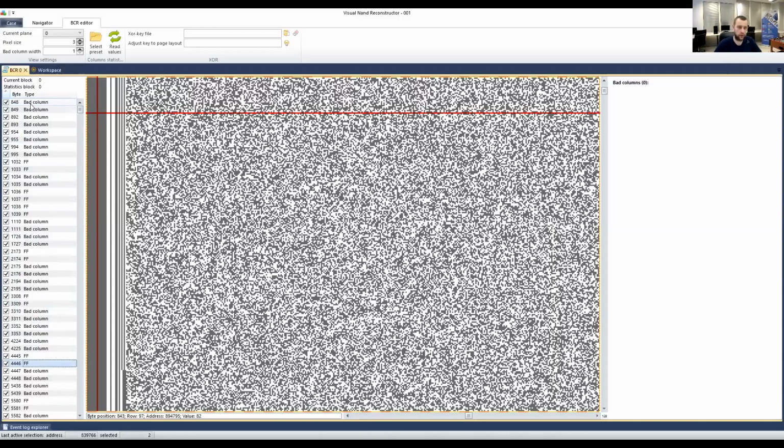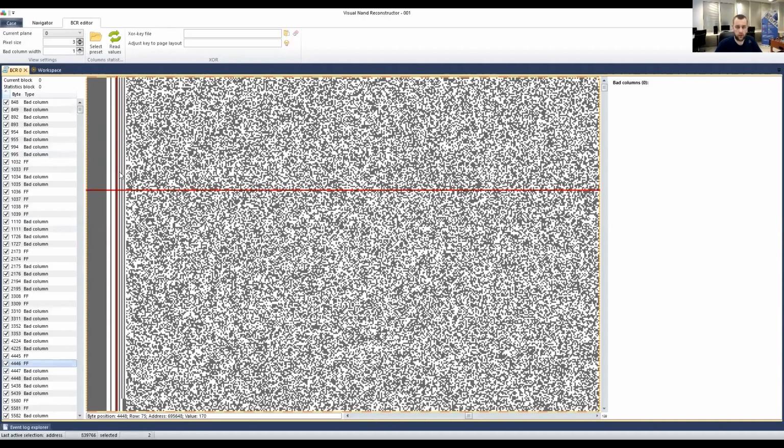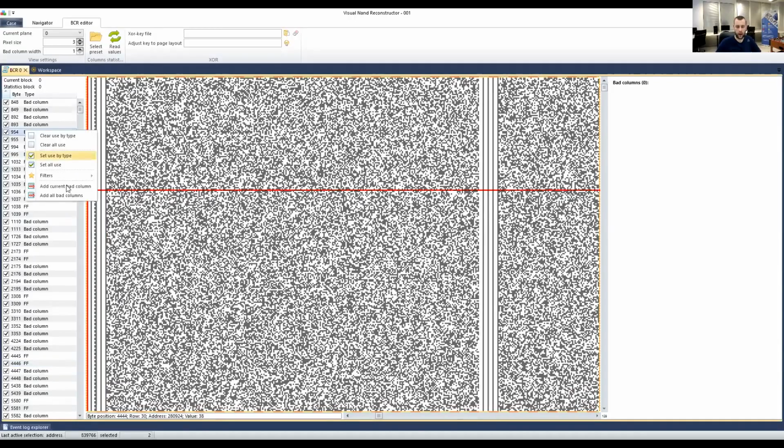Now, the second step, I would call it post-processing, or adjustment, or purification of results. The problem is, as you see, spare area also looks like columns. It's also vertical. It does change from time to time, but a byte column can also change from time to time. So what do we do? If you just click here, add all byte columns, that's what we're going to do in about 5 minutes, you can add columns one by one, but certainly it's not efficient, because you normally want to add them all.